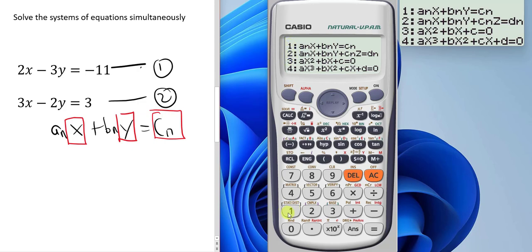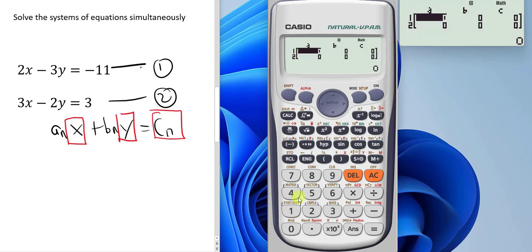So we are going to press on 1, and then we are going to have the screen. Now you see where the black cursor is close to the 1. It means that the calculator is ready for you to input your coefficient of X in equation 1. So from what we are having here, what is our coefficient of X in equation 1? Our coefficient of X in equation 1 is 2. So we are going to press 2 on the calculator and then we'll press the equal to sign.